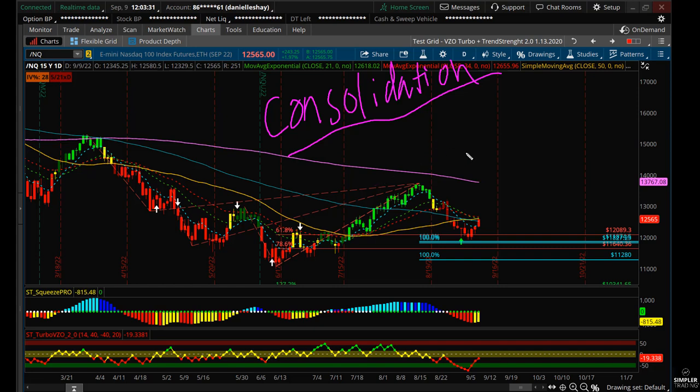So our goal here at Simpler Trading is always to identify when this consolidation is happening, which means you're not in the middle of a big move, okay? So let's say you have a big move like that, but then afterwards, price just kind of hangs out and does a whole lot of nothing. This is kind of like the golden moment in time that we're looking to identify, because we want to get in before the next big move happens.